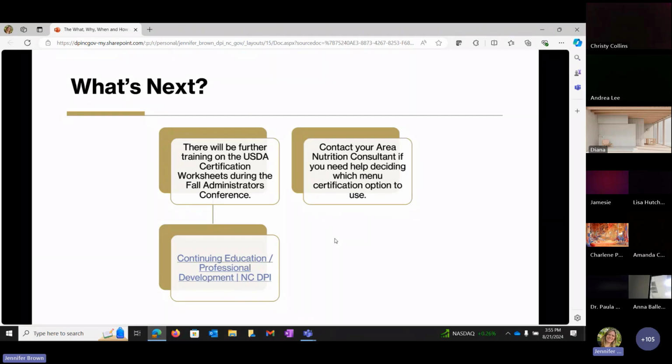After the presentation, if you have any questions, if you're trying to decide which tool to use, you can reach out to your area nutrition consultant. Everybody's been trained on this process, so they should be able to help you either work through the tools or decide which tools you're going to use.